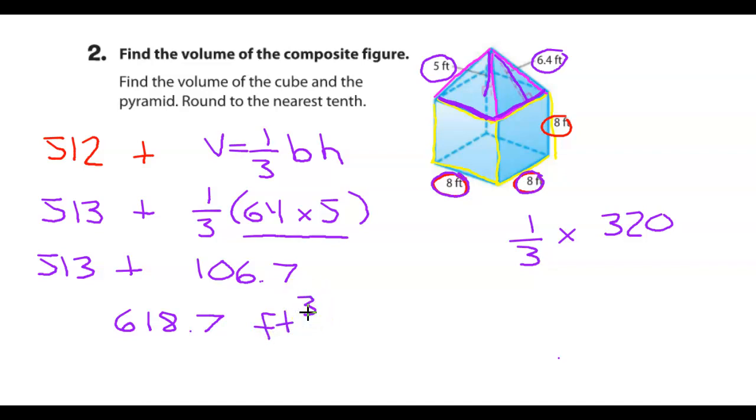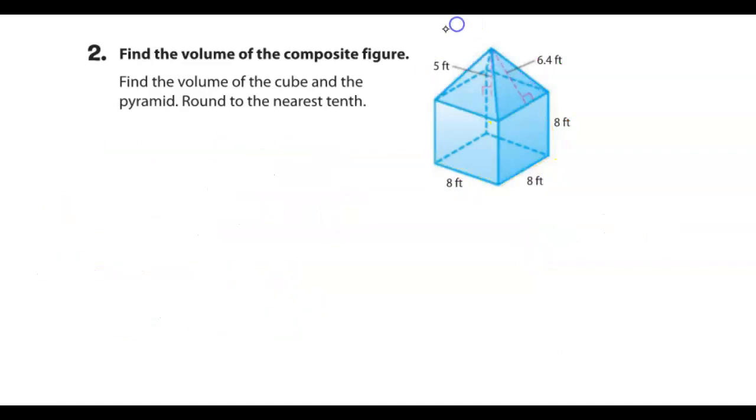Okay, that's it for problem number 2. Now for problem number 3 and 4, we're going to find the surface area of those exact same figures. So it's going to be kind of like wrapping paper. If you had to wrap everything up in paper, what would it look like? So we would wrap the front, we would wrap this side, we'd wrap the back over here, we'd wrap the back over there, we'd wrap the bottom, and then the top as well. Okay, so let's move on down to number 3.